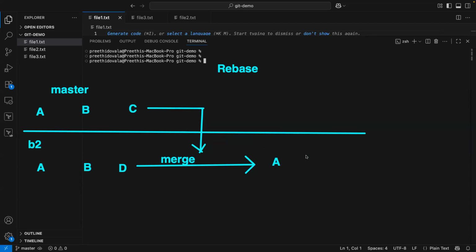And the commit history would be something like the existing commits, and a new commit will be added on top of this branch, right? It would be the same commit ID if it is a no conflict scenario. Yesterday I explained this. If there is a conflict, the ID will be different, but whatever it is, there will be a new commit ID added just because you're merging. This is what we learned yesterday.